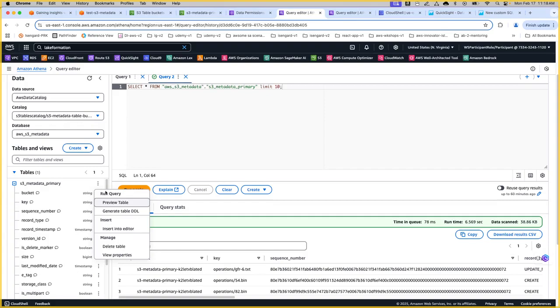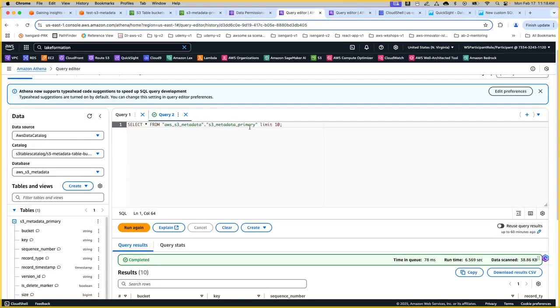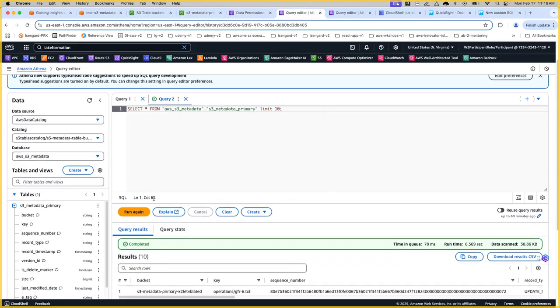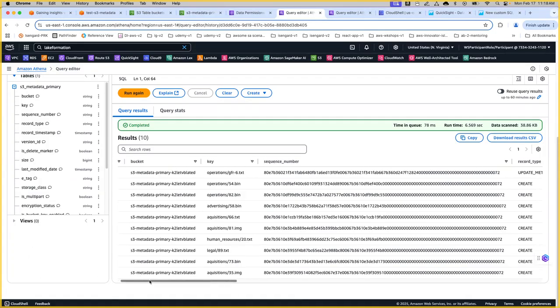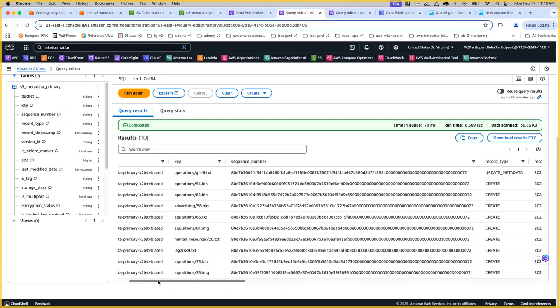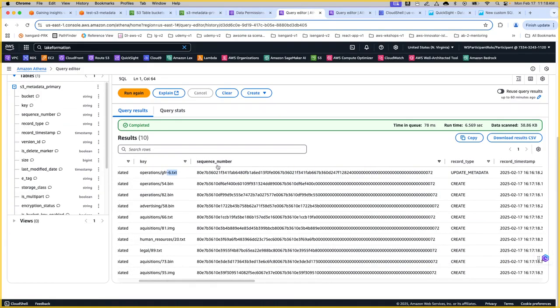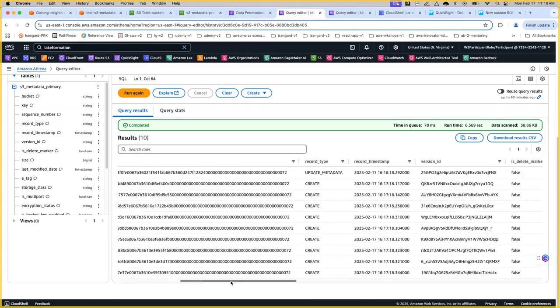Click on these three ellipses, preview table, and it will populate this particular query. Click on run, and it will populate the 10 rows as outlined in the query with all the metadata details. So you're seeing here the txt file under operations, bin file under the operations, etc. These are the information: sequence number, record type, and so on.